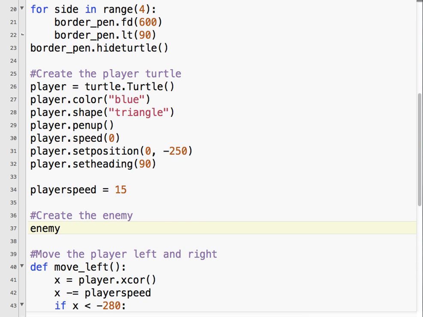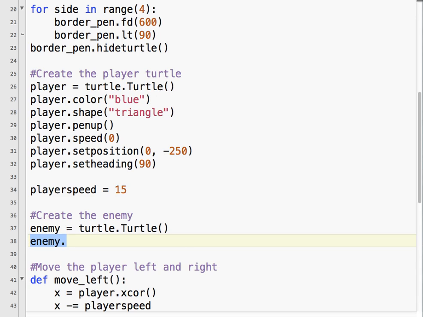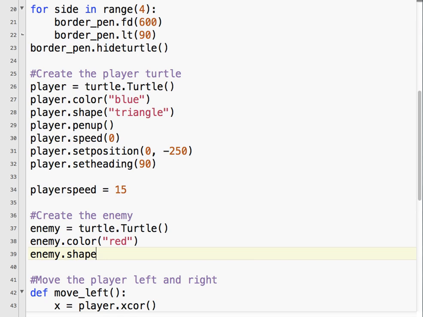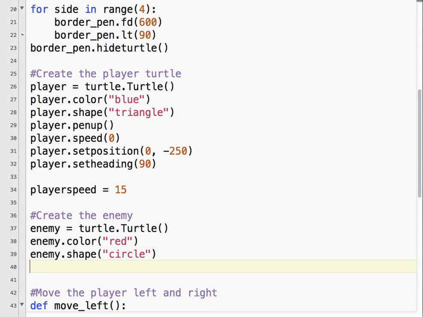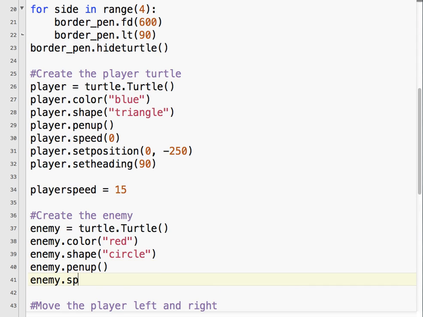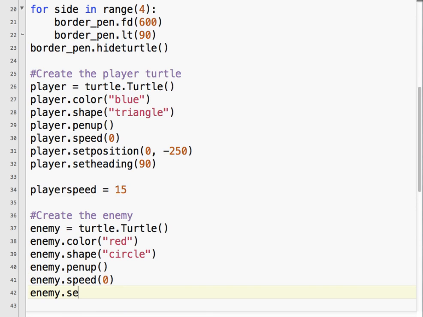What I'm going to do here is create a turtle called enemy, and I'm going to copy that because I'm going to be doing this quite a bit. I'm going to make the enemy red. I'm going to make the enemy shape a circle. Again, we'll change this later using images, but for now, this will work. We don't want the enemy to draw anything in the background, so we'll pen up. We want the speed to be as fast as possible because this is a game. And for now, I'm just going to hard code the enemy's position to minus 200 and 250. This will start the enemy, minus 200, about up here somewhere in our game.